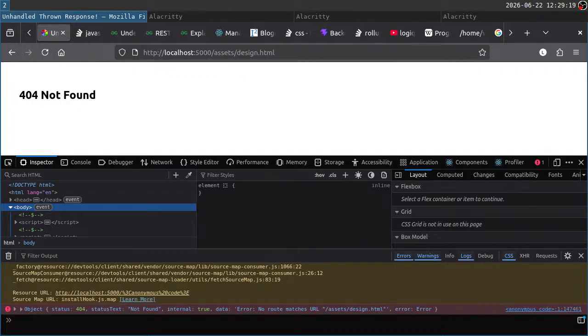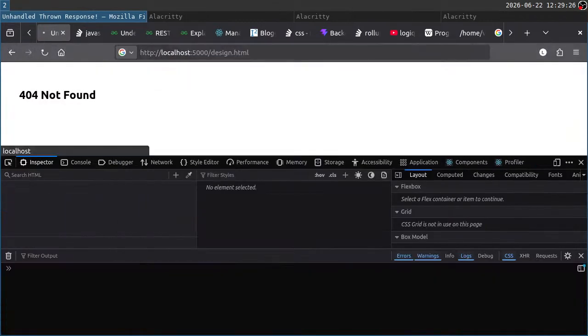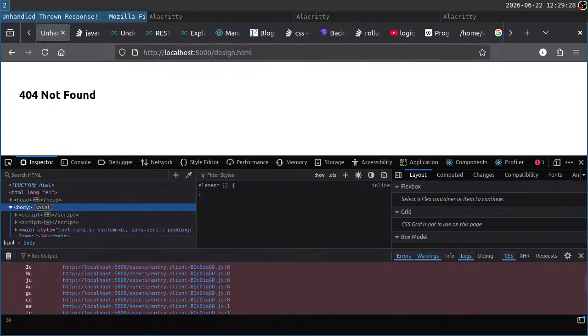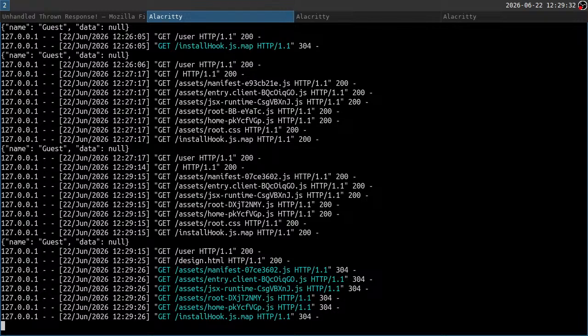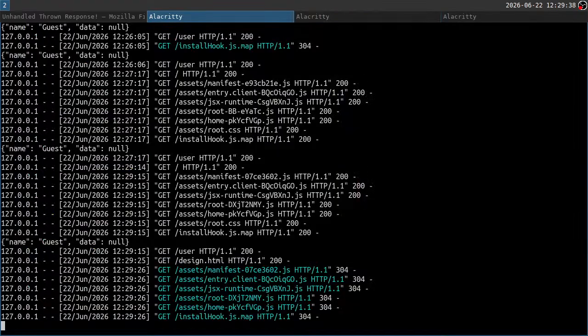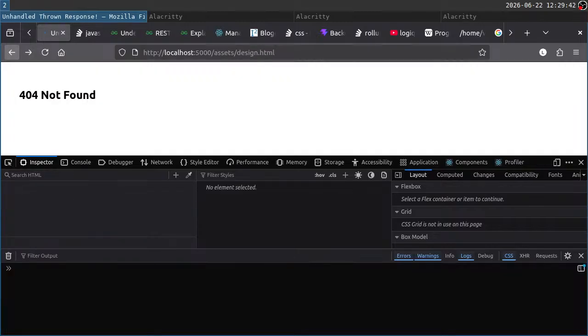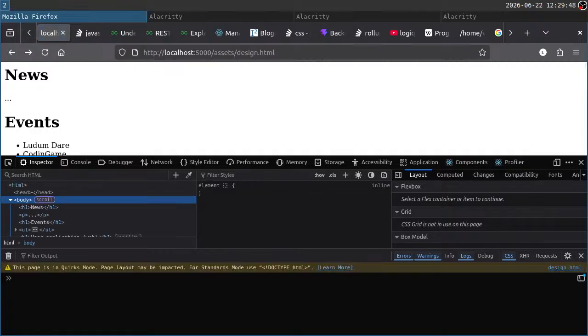Yeah, it's saying not found. But if I were to do this, still not found. Okay, where is it? It is there, so why does it fail? Oh, there it is, it works.